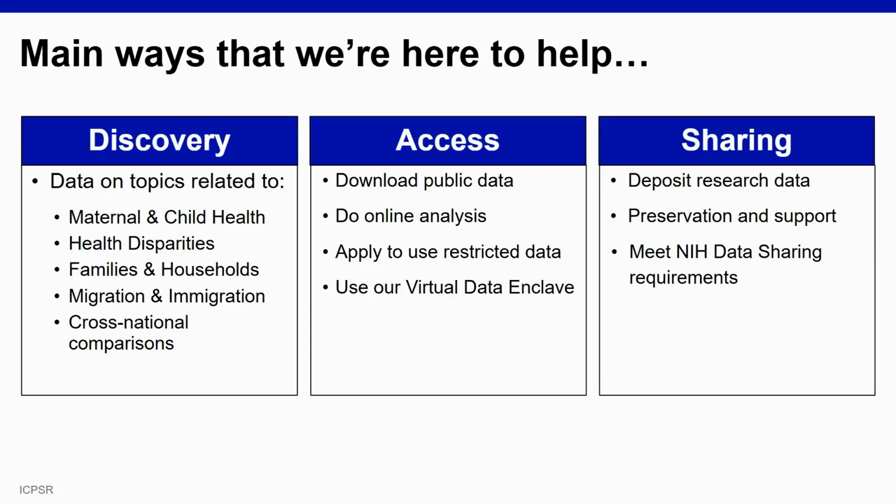And if you are using restricted data, it depends on the sensitivity of the data set, but we might point you down a path of secure download, where you enter an agreement with us and then you will download it and use it on your own machine. Or alternatively, for more sensitive data, we might send you down a path of using our virtual data enclave, which provides a higher level of security. Or perhaps in a very small number of cases, our physical data enclave, which is a room here in Ann Arbor for the most sensitive data that we have.